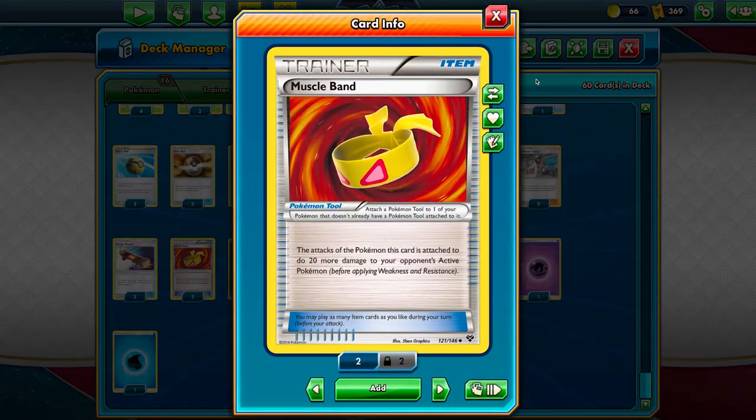Muscle Band is a necessary tool, allowing Exeggutor to hit for 20 more damage against the enemy active. Choice Band used to be the go-to here, allowing you to do 30 more damage to enemy GXs and EXs, but sadly, it does nothing against Pokemon V.